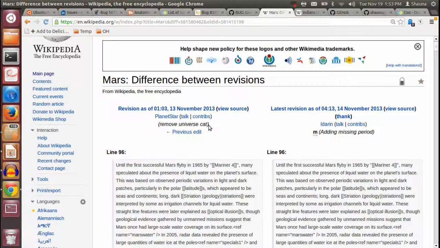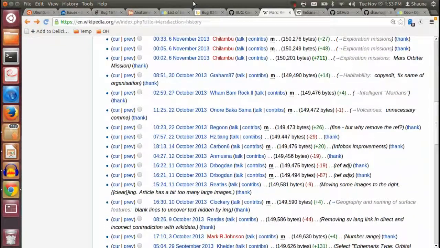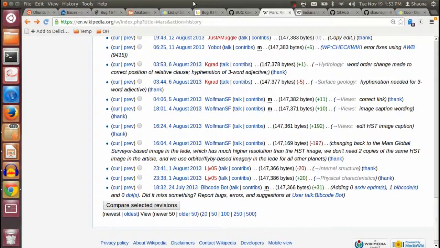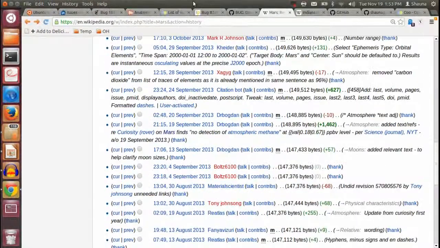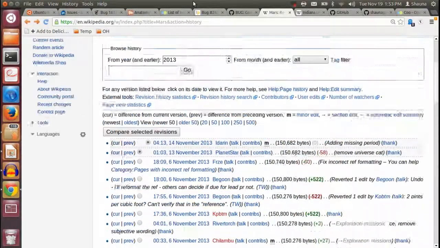You can also see at the top what is often called a commit message, a brief summary of why the change was made. Having commit messages is very useful when you're scanning a long list of changes. As you can see, many of Wikipedia's editors don't know about commit messages, which makes scanning the many changes that have been made to their pages extra difficult.